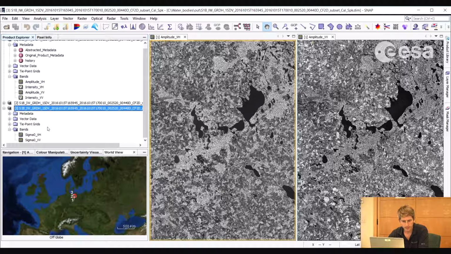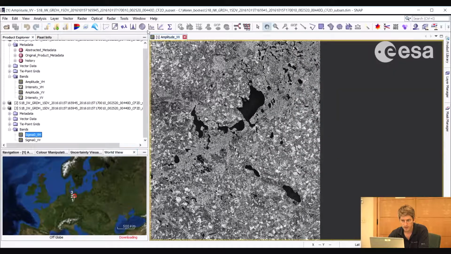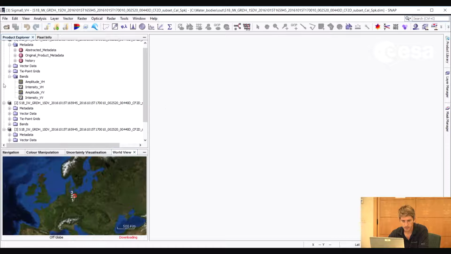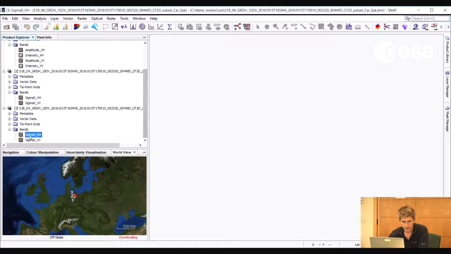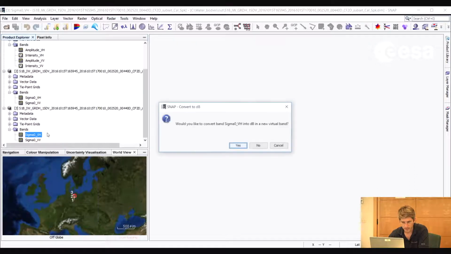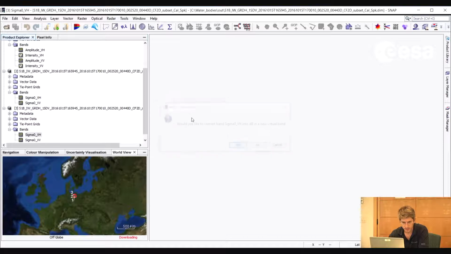Let's have a look at the speckle filtered product. We select Bands, then we can first close the existing windows which are open. And in fact, it may be easier to visualize them in decibel if they're in a logarithmic scale. So we convert each band to dB.